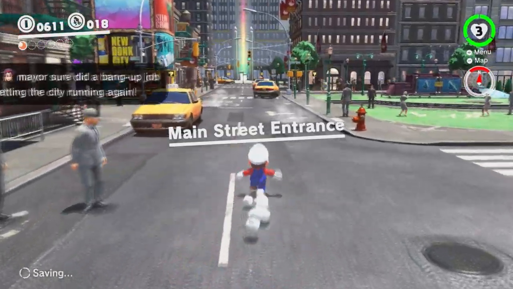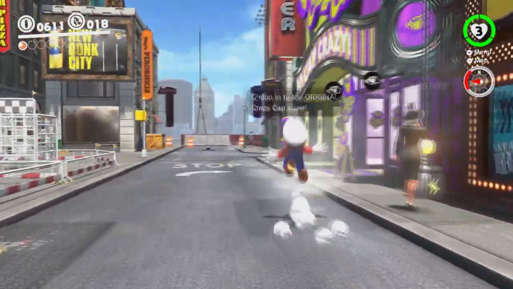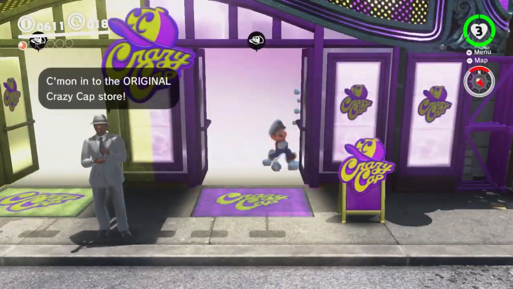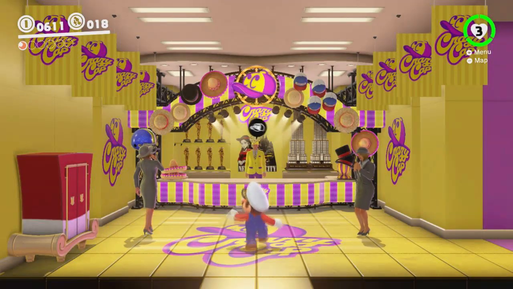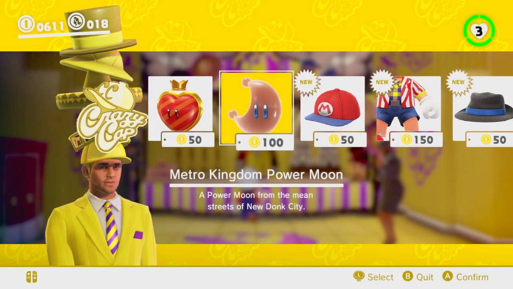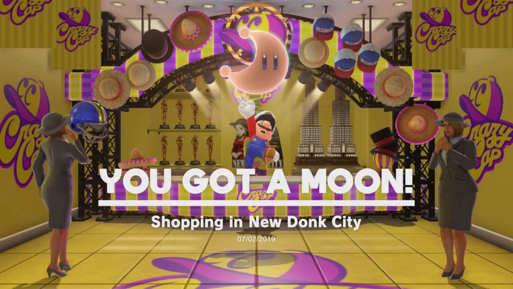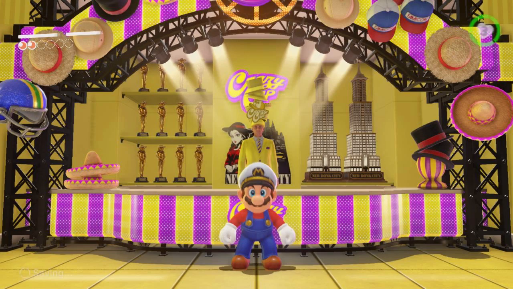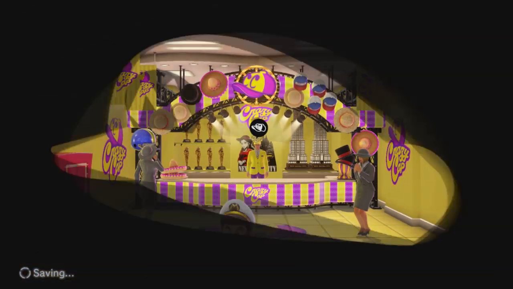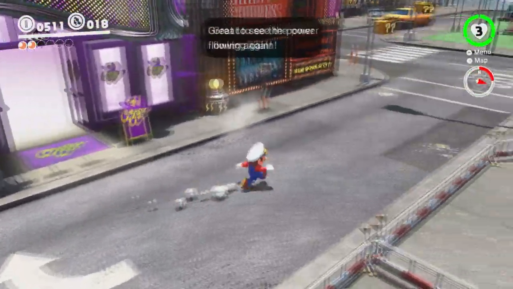This is a slot machine. You can actually buy a moon. There's also a slot machine-esque mini game you can do. Did I already buy the moon? Let's find out. Nope. 100 coins. Yeah, I think it's like our third episode in the Metro Kingdom, and I'm just getting kind of tired of it. How about you? Yeah, I am too. Okay, 4 moons to go.